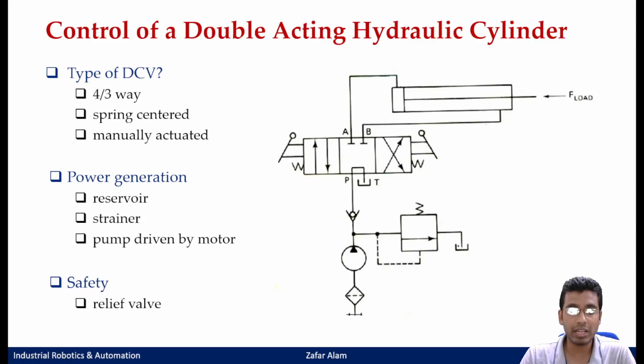However, one extra element can you see here. Okay, what is that? This element here. And if you recall from your previous lecture, what is this element? It is a check valve, right? Check valve. What is the function of a check valve? It is also known as your non-return valve, or a one-way flow valve, which actually allows the flow through only one direction.